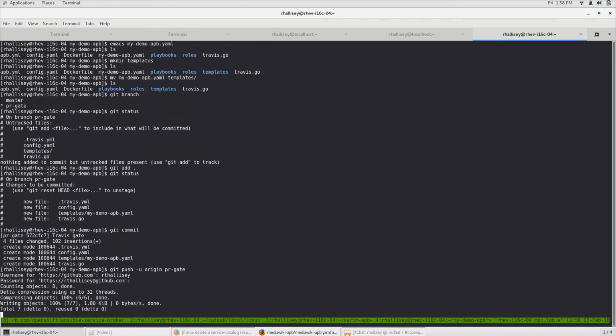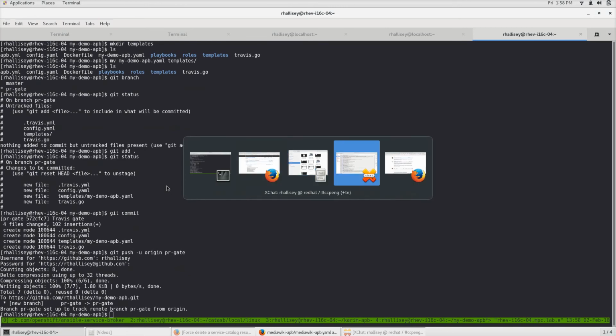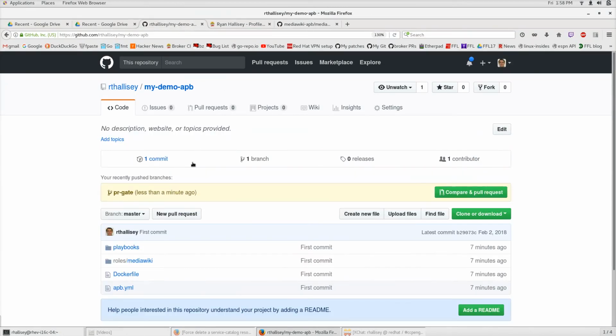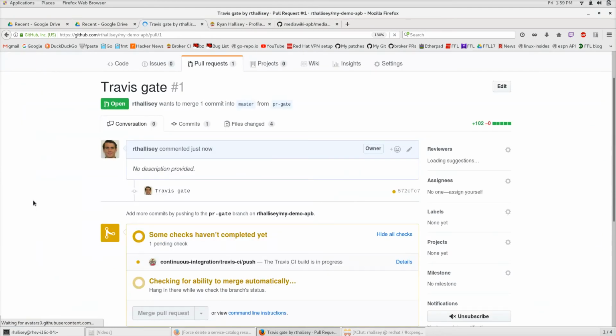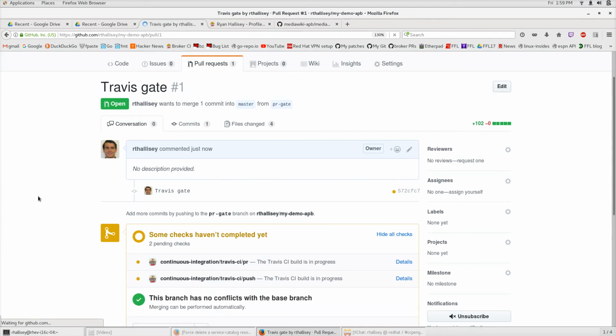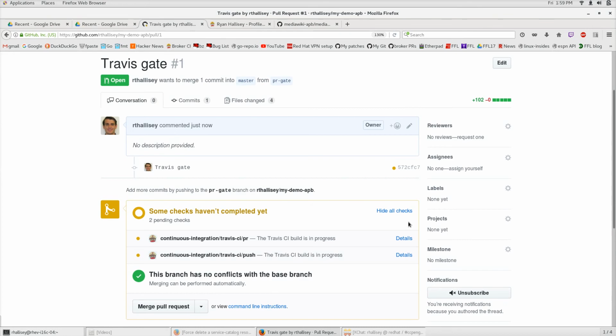Okay, so we pushed our pull request to that repo. Let's head on over and take a look. All right, so let's make the pull request. Create pull request. And now we should see Travis picking up that a pull request has happened and starting a job for us that is going to run our integration tests. So this is going to take a few minutes. When we come back, we're going to look at the details of this, and I'm going to show what happened with the job and show a little bit of the logs, and everything should look good.